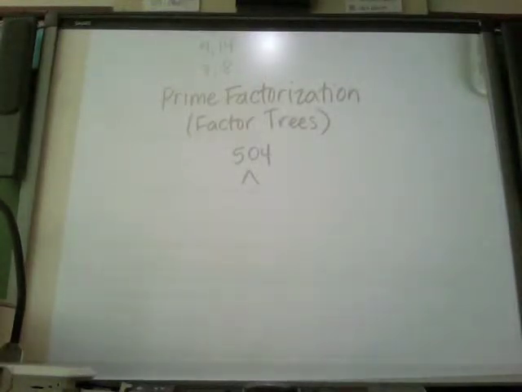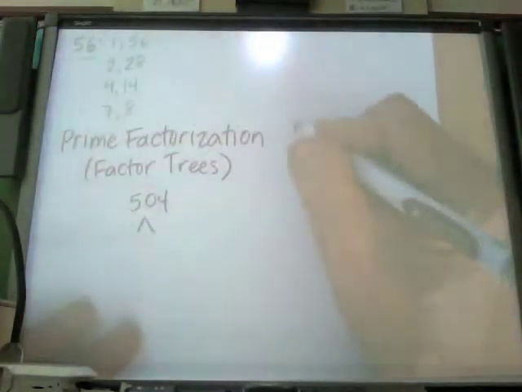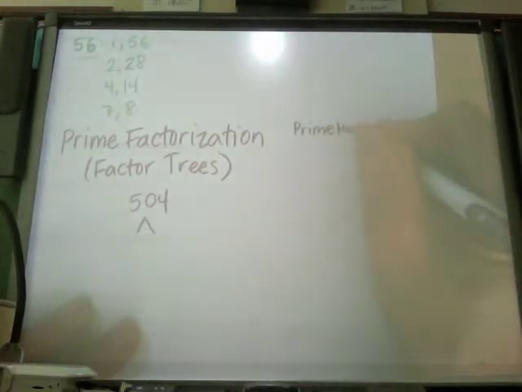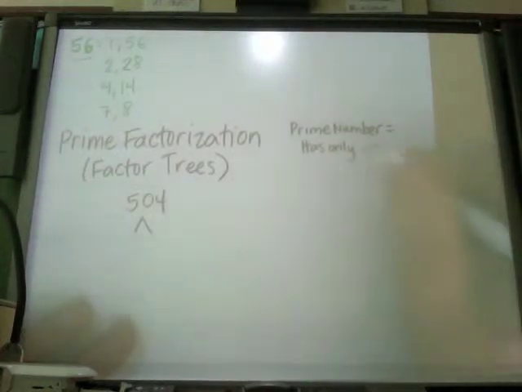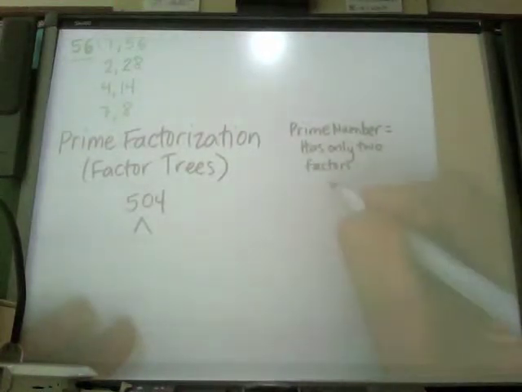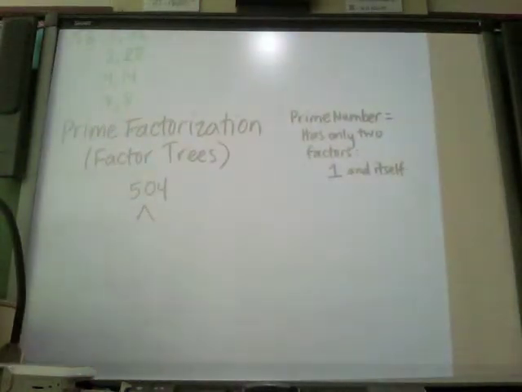So can somebody please remind me what is a prime number? Luke. A number that can't be divided by anything but 1 and itself. Good. A prime number, as a reminder in case you are trying to forget, has only 2 factors. And they're always the same, as Luke said, 1 and itself, whatever the number is. So a prime number, for example, 17, only has the factors of 1 times 17. Okay? 2, by the way, is the smallest prime number and the only even prime number.